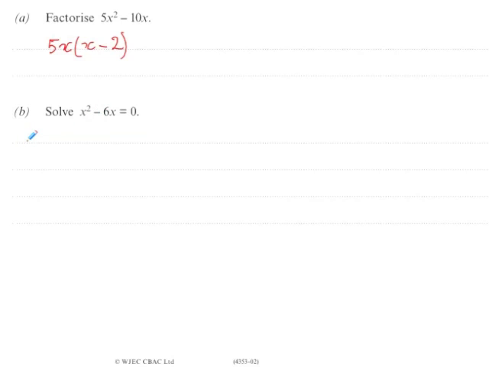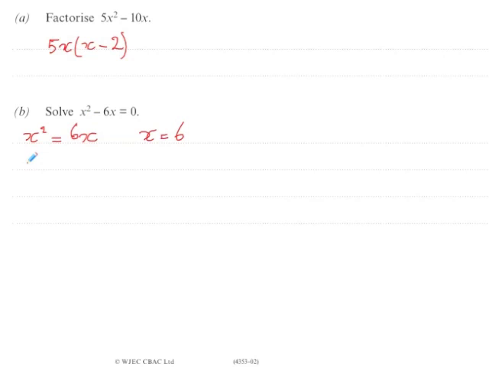So if we've got x squared minus 6x equals 0, we'll add 6x to both sides, so we're basically left with x squared equals 6x, because adding 6x there makes that go to 0, and adding 6x there gives us 6x. Dividing both sides by x gives us x equals 6. Now, as I say, quadratics have two solutions, so you need to be careful.